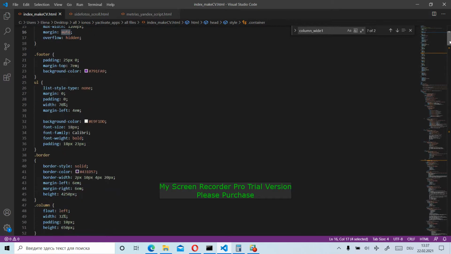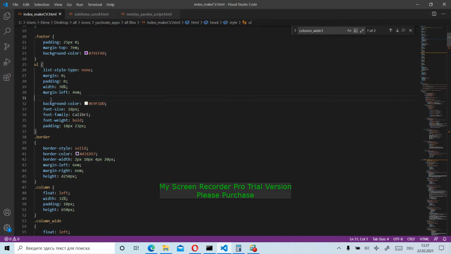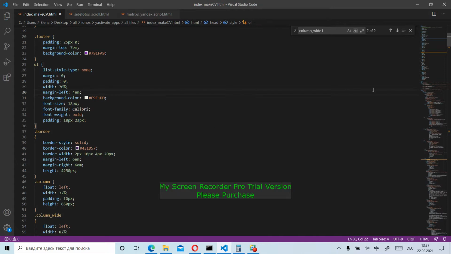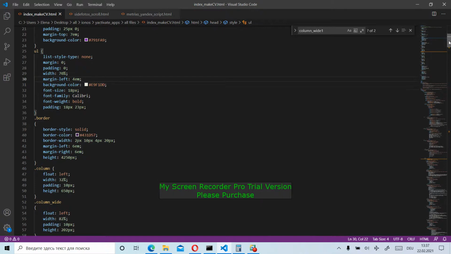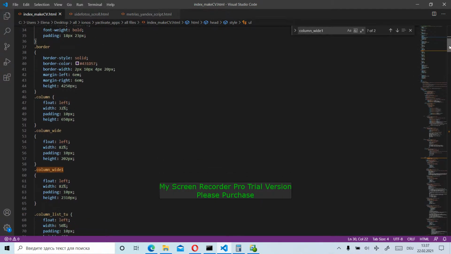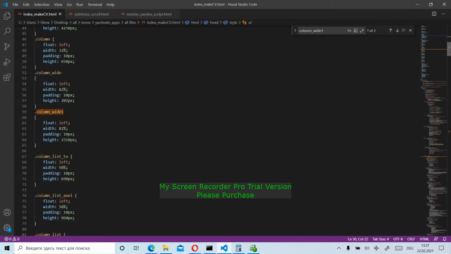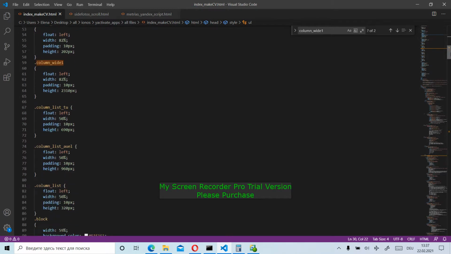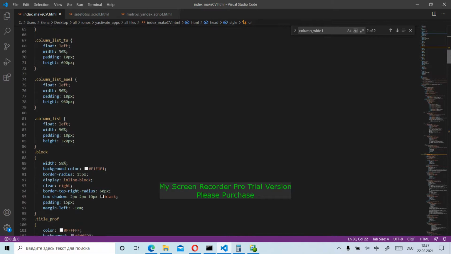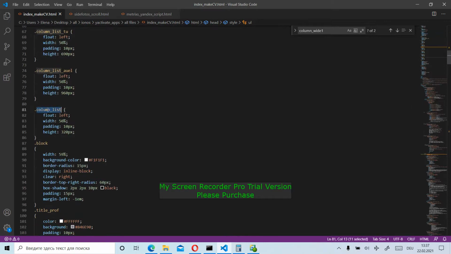So footer, and also all the additional styling for each object on the page in the curriculum vitae: column border, column wide. I placed all text with left direction.